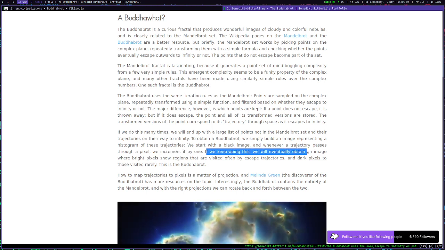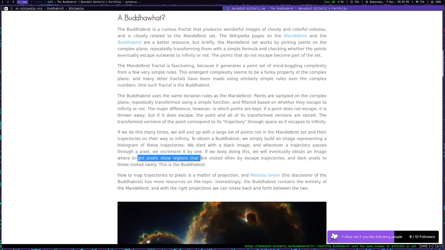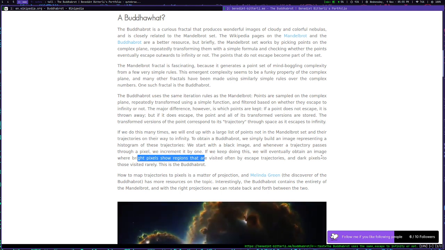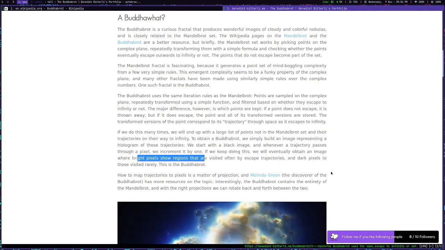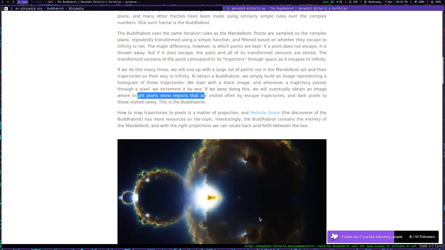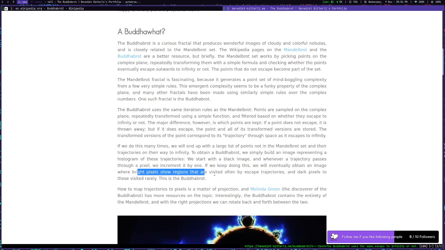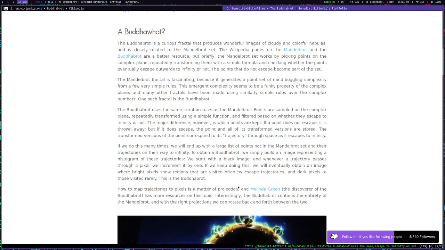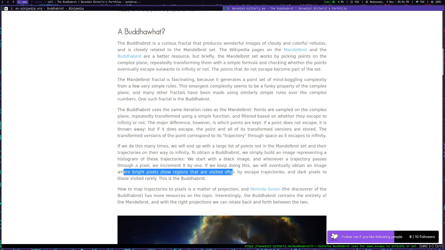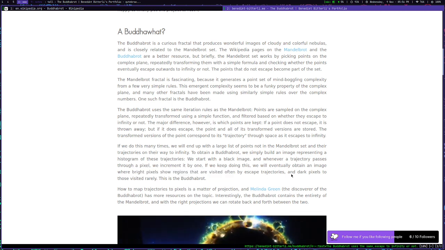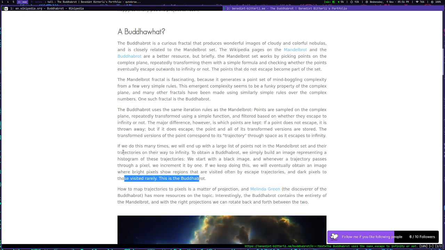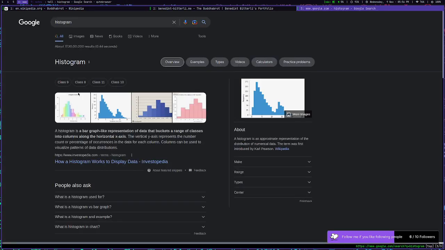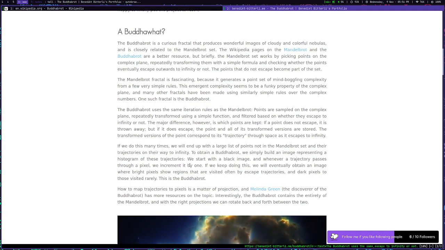If we keep doing this, we'll eventually obtain an image where bright pixels show regions that are visited often by escape trajectories, and dark pixels, oh, that's pretty. Histogram means frequency, right? Okay, histogram. All right.